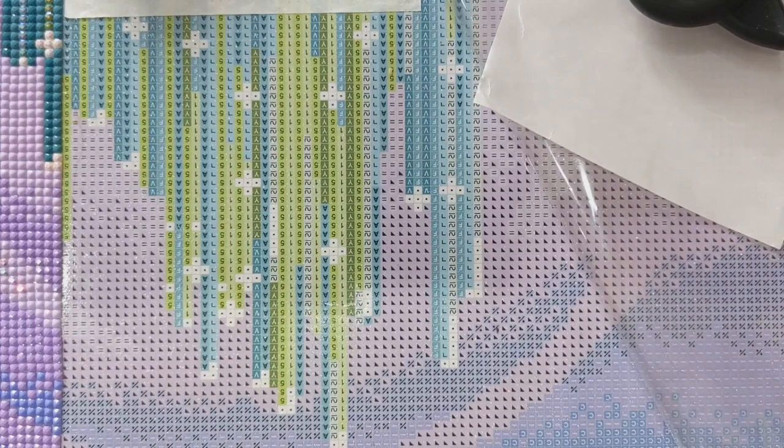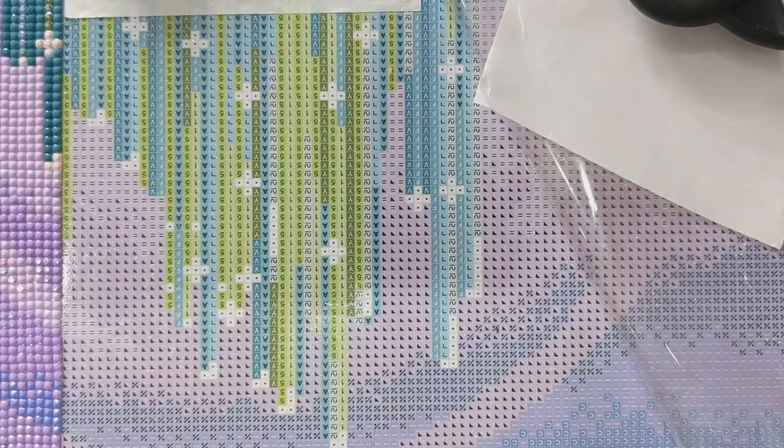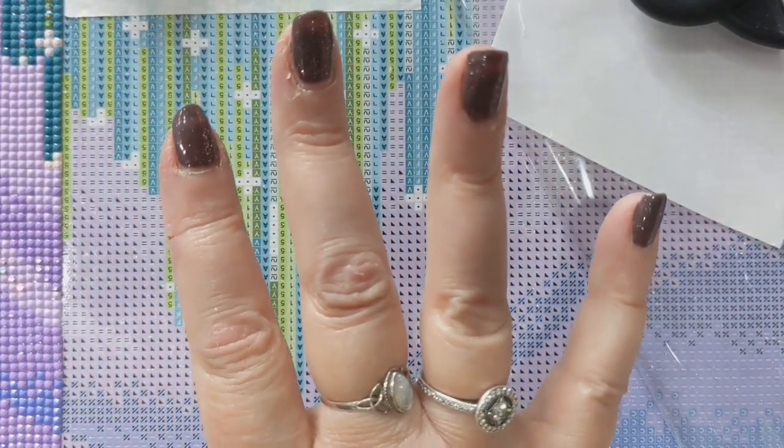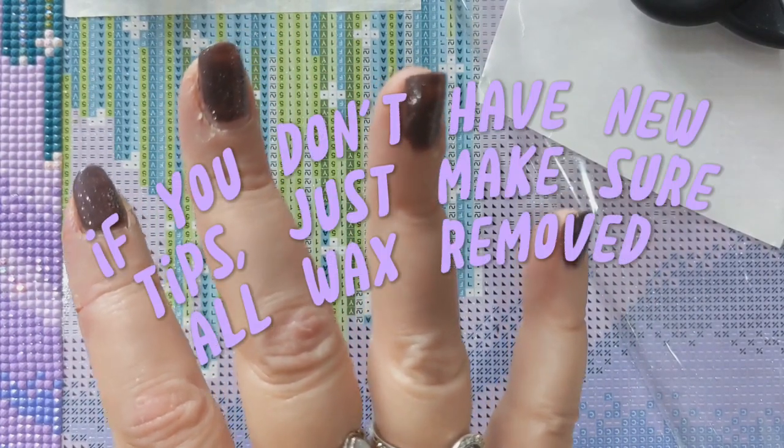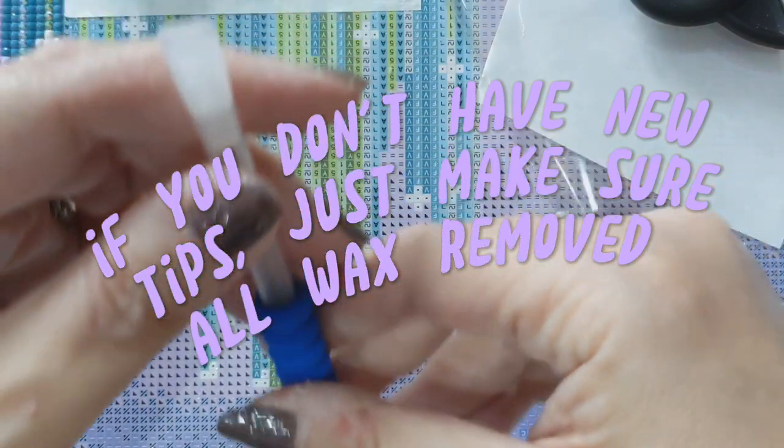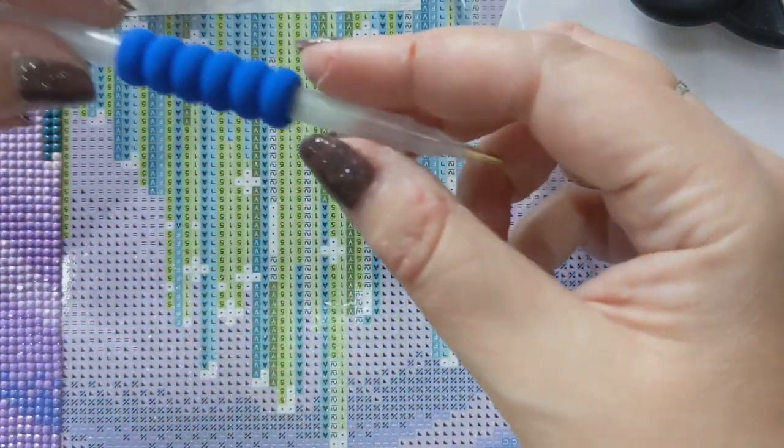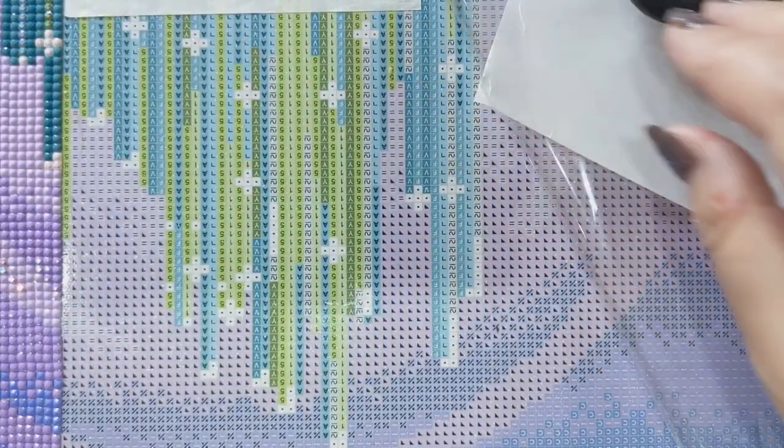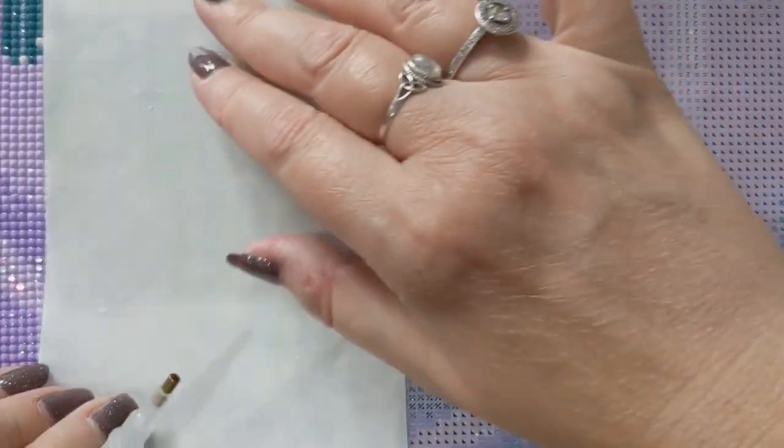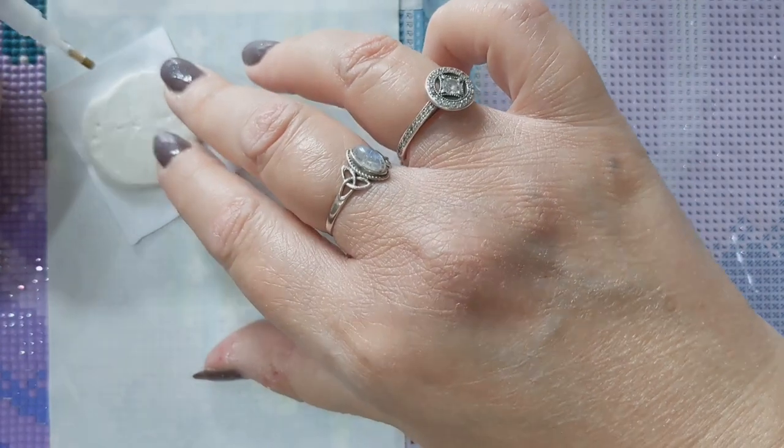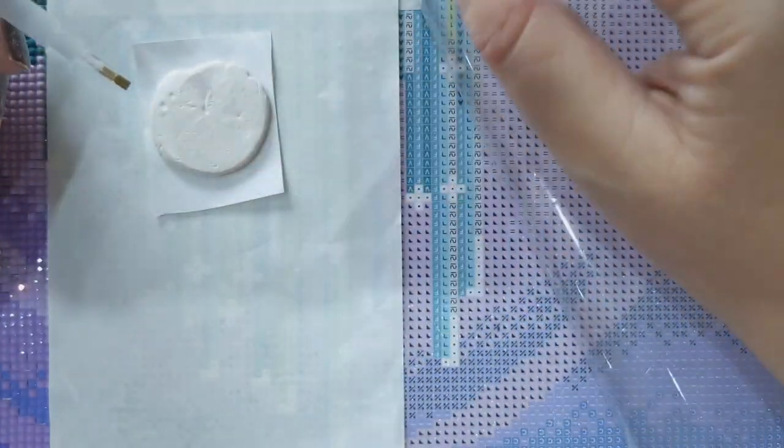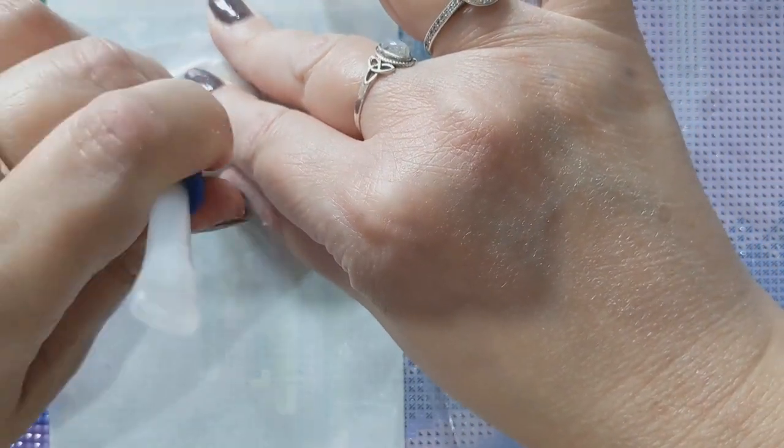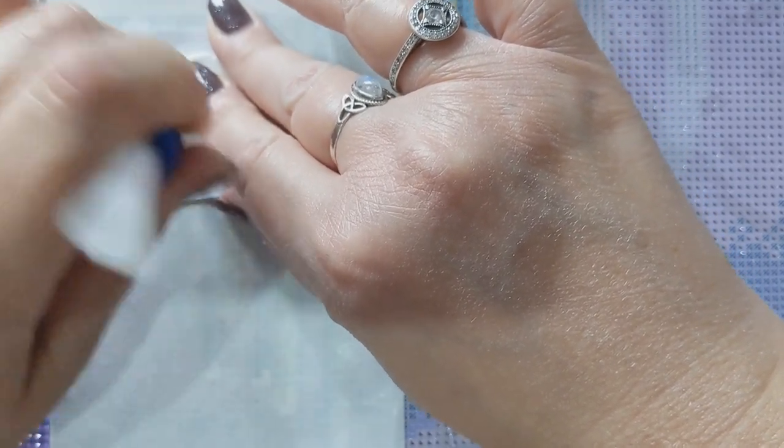But I find the putty likes to be used in pens that haven't already had wax in. So if you do have some pens to hand, or multi-placers or single placers, if you have some that haven't had wax in, the putty does tend to prefer that. When you put the putty into the pen, it does need a bit of a wiggle. You press your pen into it exactly the same way as you use your wax, but give it a really good wiggle to get it stuck into the pen.